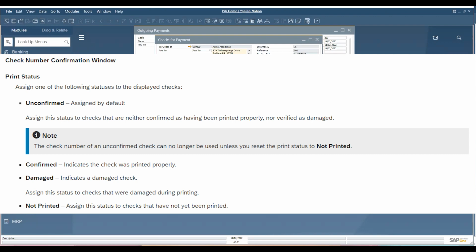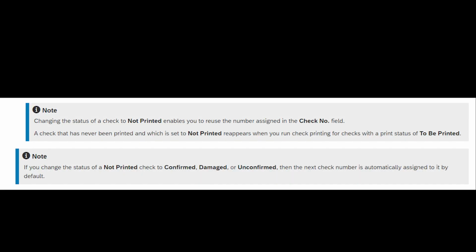So when I print, the check was actually printed on the number 1 printer, which is the default printer, and it printed on a blank paper. So for that reason, I can still use the check paper because it's good. There are 2 factors that are very important to remember related to the not printed option.